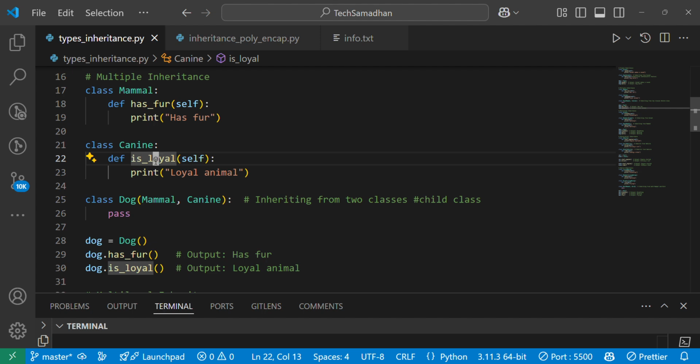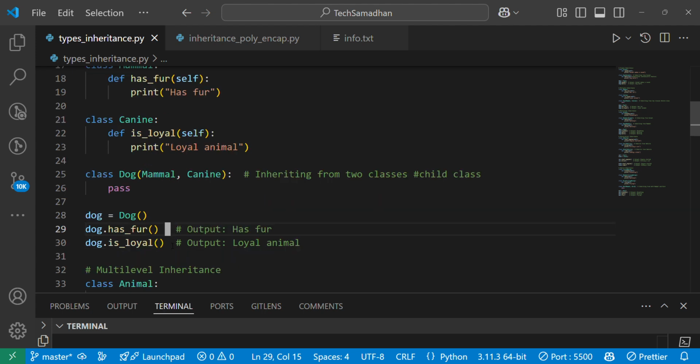A child will inherit from both of its parents, or in technical terms, a class will inherit from two super classes. In simpler words, from both the parents. So it is inheriting fur from one class and loyalness from the other class. This is just our function name.